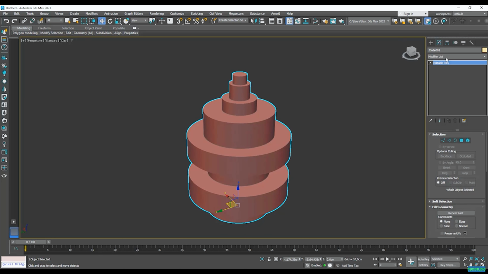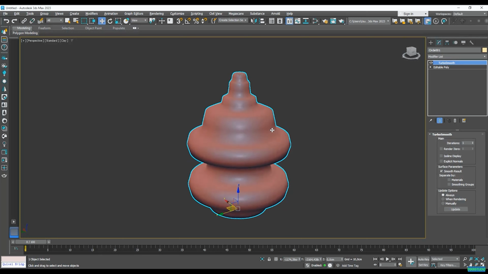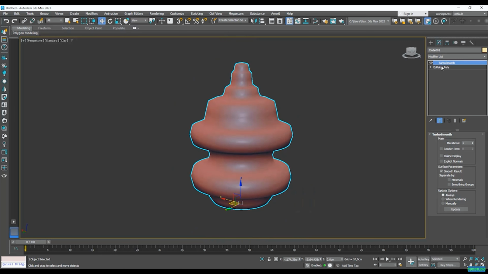So first of all, I'm going to start with a TurboSmooth modifier. And what does this do? Basically it's going to smooth my whole geometry out. So I'm going to just hit TurboSmooth, and you can see that it has actually smoothed everything up. But I kind of lost my initial geometry. So if I go back to the editable poly, you can see that these modifiers can be stacked on top of my editable poly. They're basically acting just like a layer that's just affecting this poly. So you might know what I'm talking about if you use Photoshop, for instance. But if you don't, then it's okay anyways.